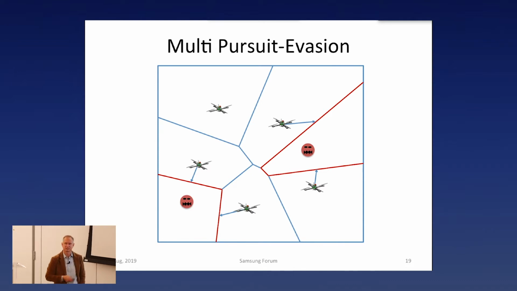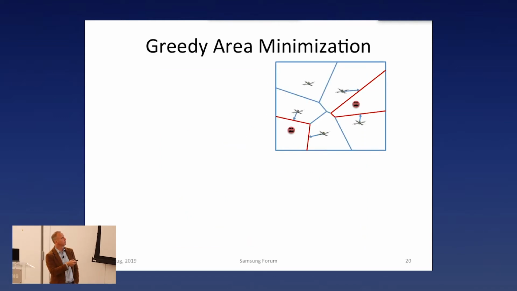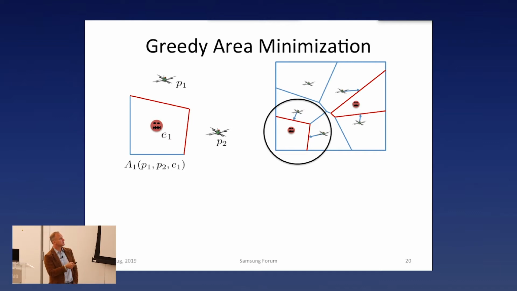You can see how simple it is, and that's what I was just showing in those previous simulations. So let's zoom in on this little Voronoi cell of this bad guy. It looks like this. We have two pursuers and one evader. If we were to phrase this as a game, what we want to do is design these two guys' strategy to drive the area of this cell to 0 as quickly as possible, right? That's one thing you could say is a reasonable objective for a game. These guys ought to drive the area of this thing to 0 as quickly as possible. That's going to result in capture.